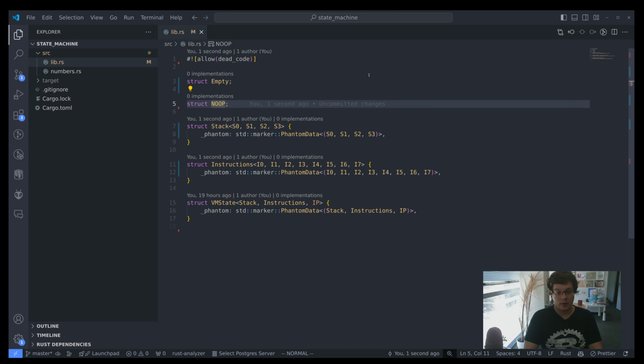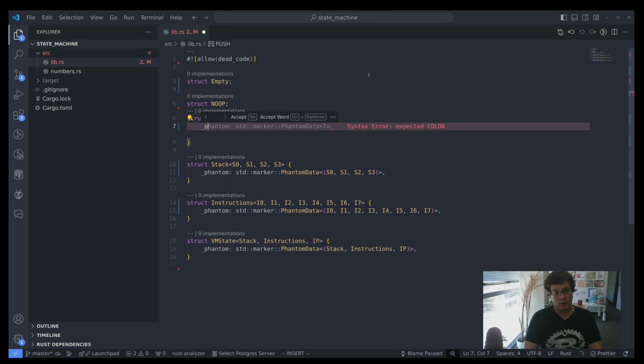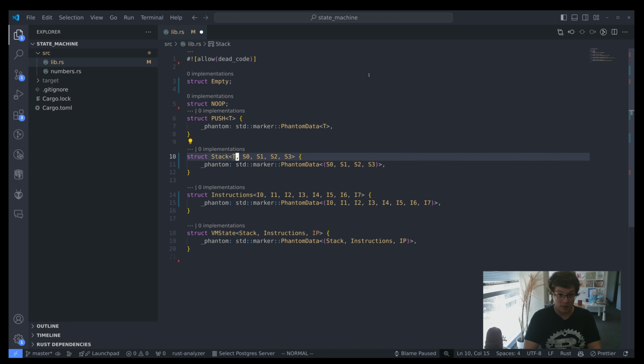We'll have a no-op instruction, that's for sure, and a push T instruction. T is, of course, a phantom value as well. The no-op instruction does nothing to our state machine, but it will advance the instruction pointer by one. And push will take this T, whatever it is, and push it onto the stack, something like this.